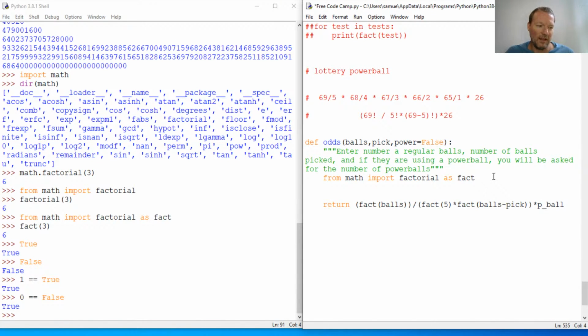First, if there is no Powerball, we're just going to multiply this by 1 and go on about our day. So there is no Powerball. Here's the balls. Did I close this out?